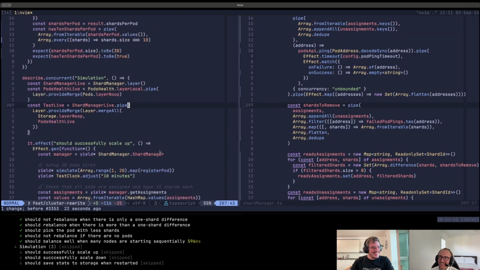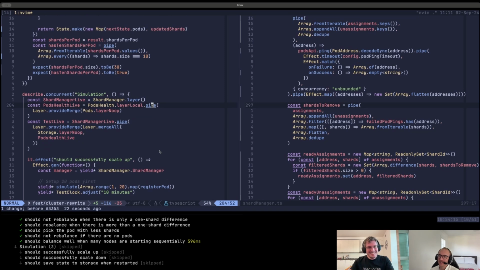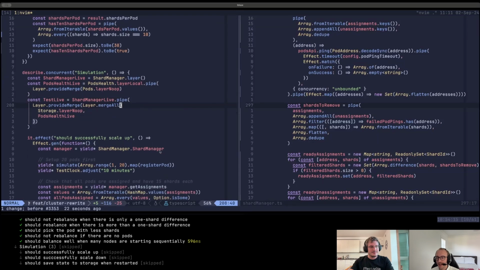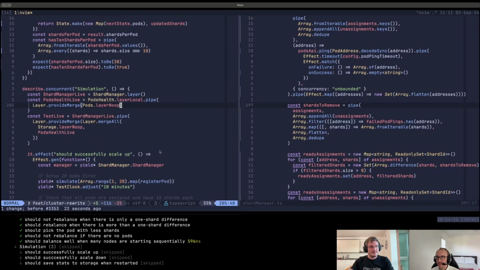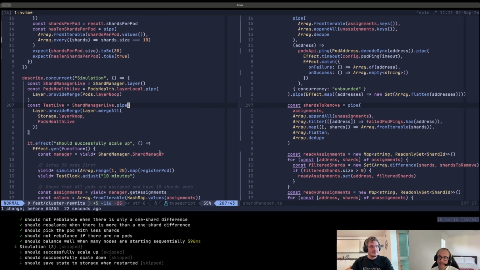Anyways, a lot of the other layers that the shard manager depends on right now in the current simulation tests are just no-op layers. So they either always return true or always return healthy or return empty maps from storage or whatever. In a true fully fledged test suite, we'd have tests that really incorporate all of these different things. But for now, I just have a few simple simulation tests set up that are basically the same ones I think that Shardcake has, with a few things changed.